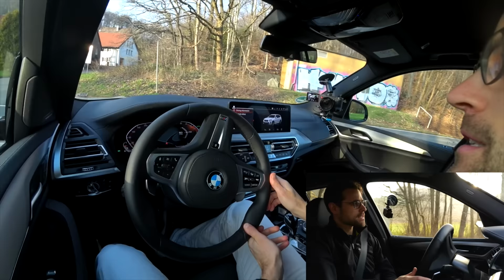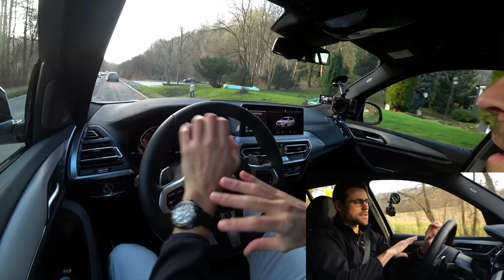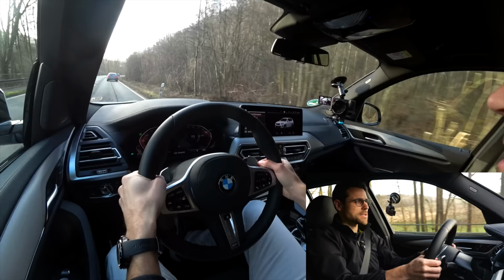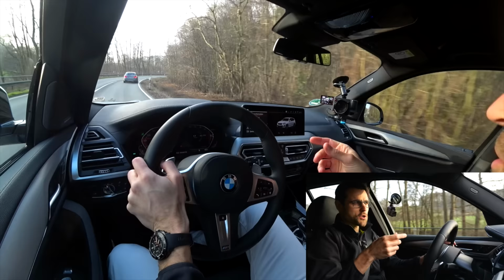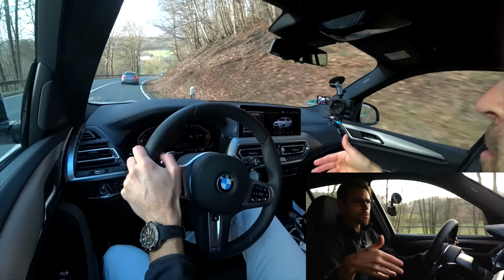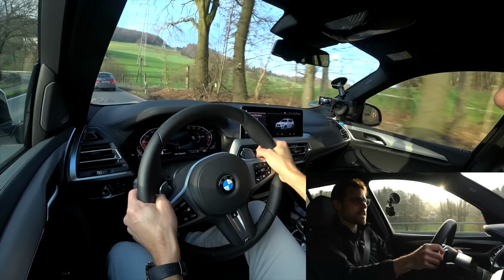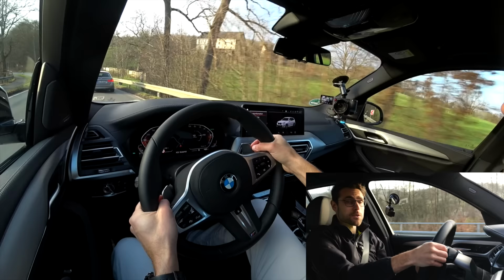But you feel a little bit more what's happening on the road, whereas that air suspension in the Mercedes is evening the things out. Of course, that's also the thing about going for the options. So one of the key findings already we can say here, that when you have a low spec GLC versus low spec X3, there won't be such a difference, or maybe also a little bit favored towards the X3. But when you go high spec versus high spec and also get all of these optional technology features that the GLC has, like rear axle steering plus the air suspension, then the GLC plays out these technology advantages in that new generation, and then it actually is a better ride than in the X3. So very interesting finding here already right now.